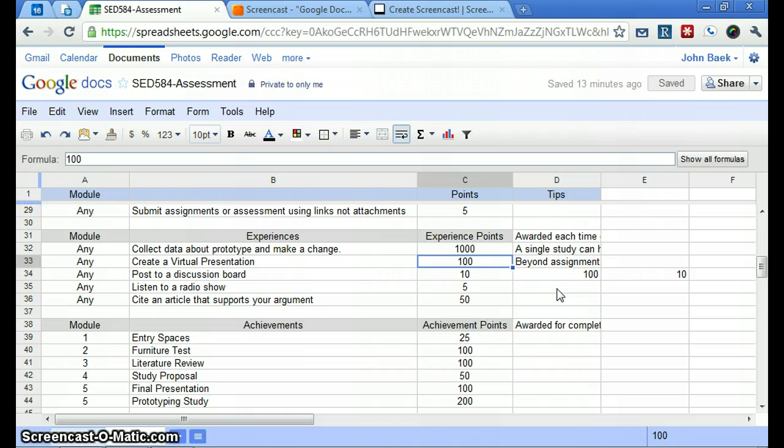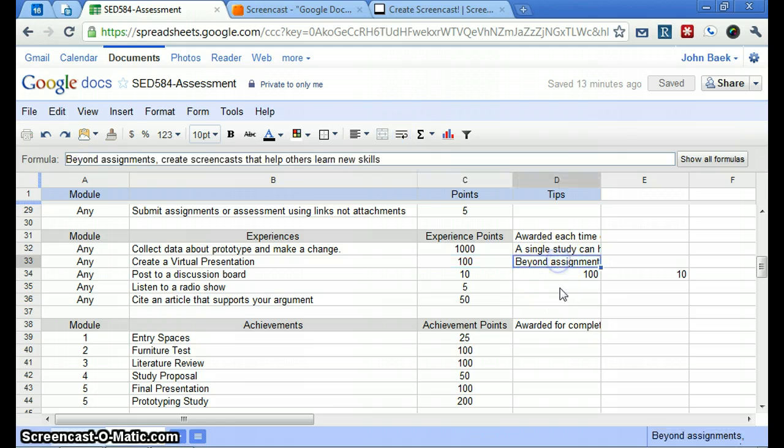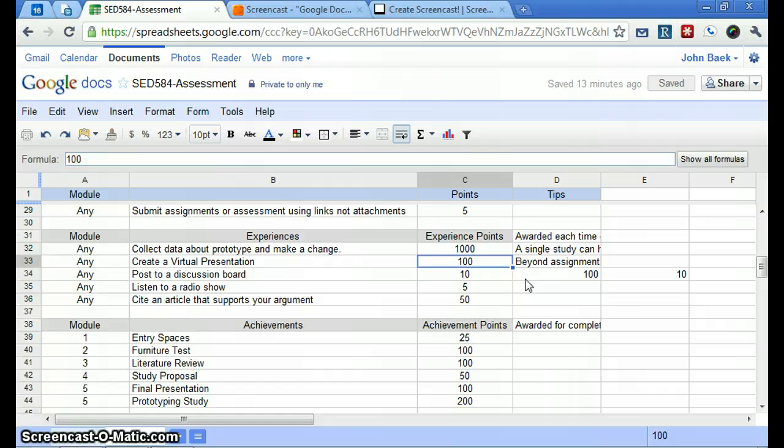Everybody earned 100 points for creating a virtual presentation in Module 1, which is great. And just a little tip here, I said beyond assignments, create screencasts to help others learn new skills. So every time you create a virtual presentation that's relevant to the course, you'll be able to earn 100 points.